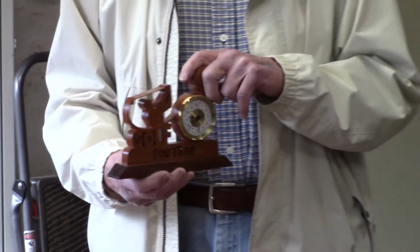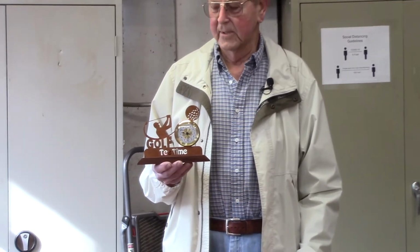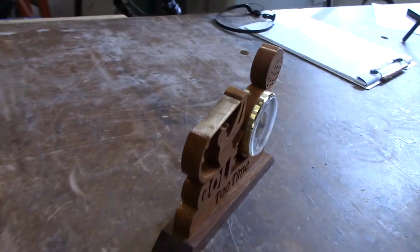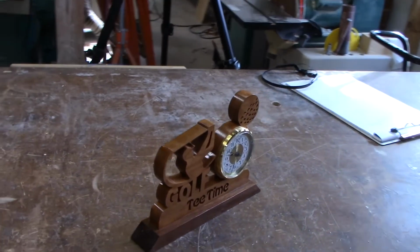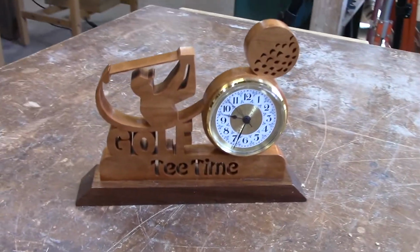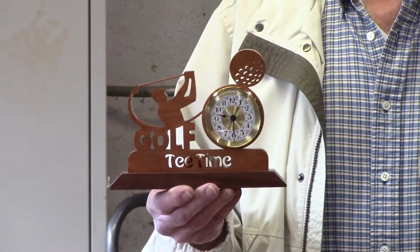Going back about a year ago, I had one of these at the Christmas dinner that we did. Only the one I had done then was half the size of this one, and it was a bear to do. So this is actually the full-size version here. And if you got any golfers in the family, this would be the ideal piece to have. Just give me a holler.